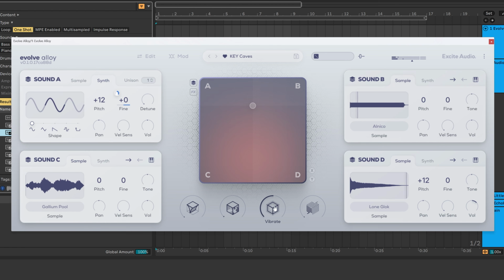So I'd say at shorter amounts or less value here, we're going to get almost a chorusy effect. And up here is where we can actually start to hear the delay, and it's really adding in a really nice texture to the sound.